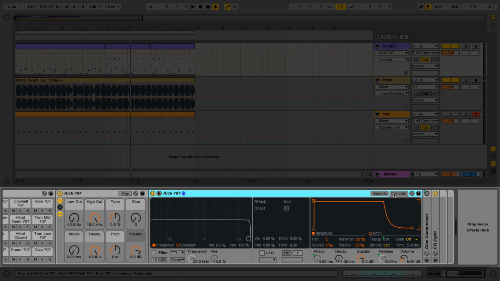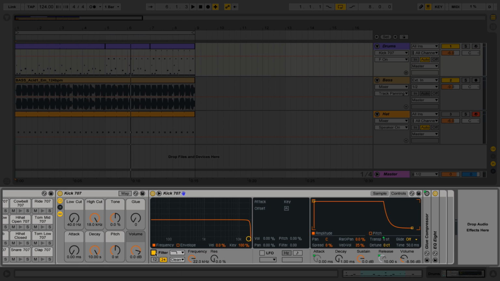And if you click over here on this controls tab, you're going to see a little bit more of a detailed control setup for a filter that's built right into the Simpler. And what we're going to do here is turn the filter on, but we're not going to actually do any filtering, not yet at least. We can maybe play around with that later, or I'll let you guys play around with it later if you want to. But we're not even going to filter it.